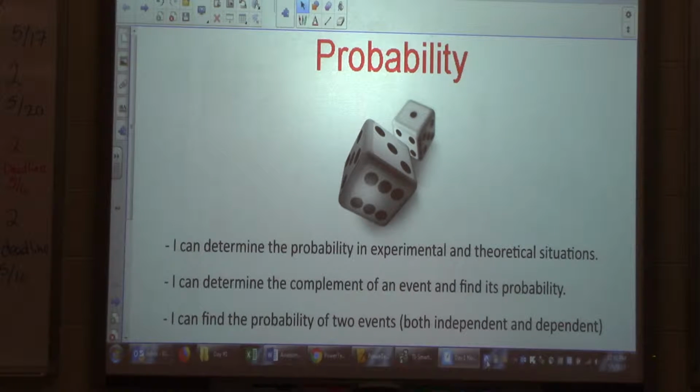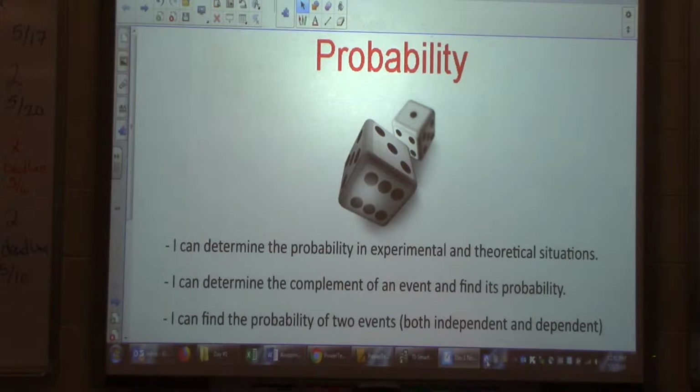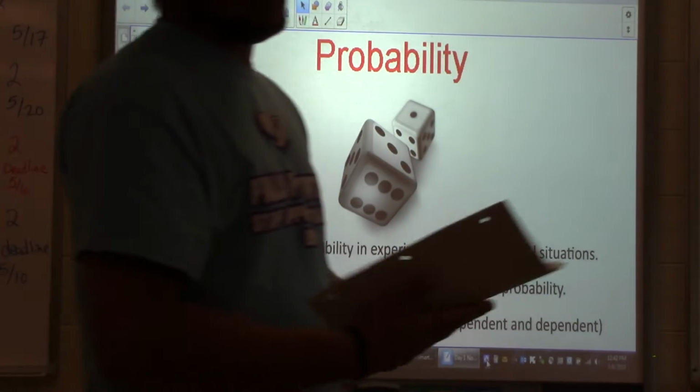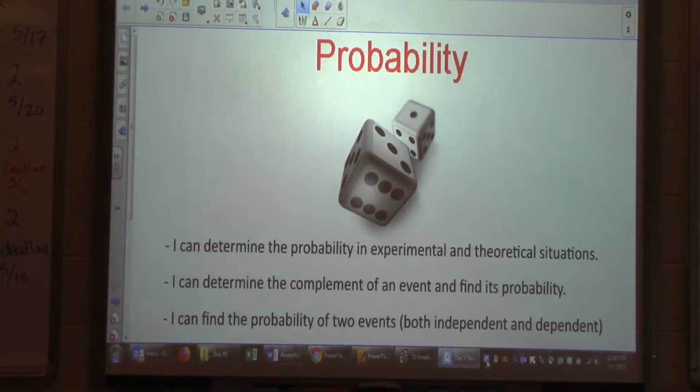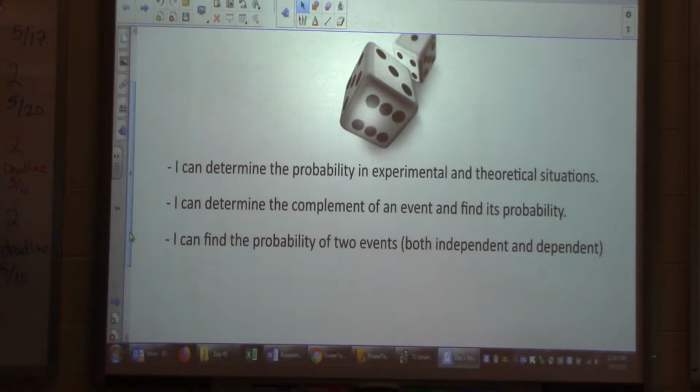So probability. A lot of stuff we're doing and talking about today is stuff you've probably talked about in Algebra 1 and probably in Geometry a little bit, because I think you've hit this both years. This is our second to last unit for the year, and the last unit's a really short one, so this is really our last big unit. It is a little bit tougher once we get into the probability stuff towards the end. Stuff at the beginning should be pretty simple, but towards the end it's going to get a little more difficult. Today we're talking about determining experimental and theoretical situations, complements of events, and probability of two events or compound events.